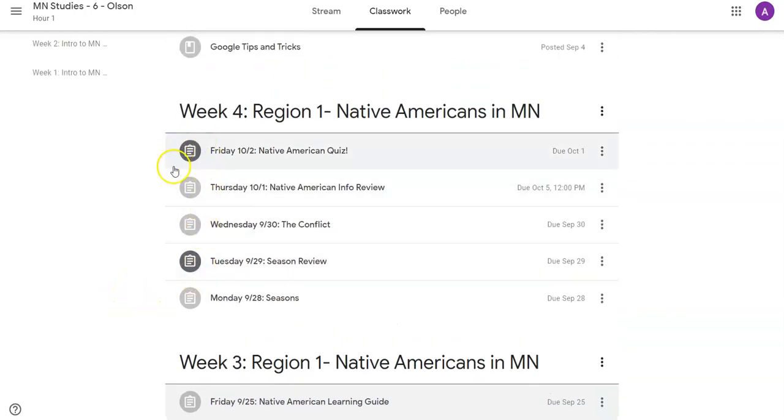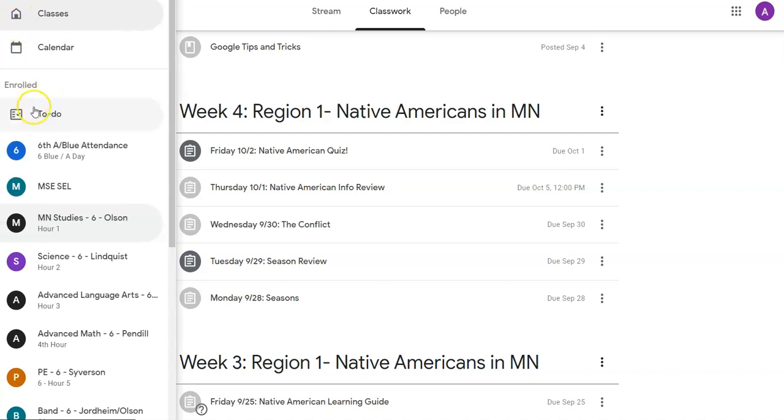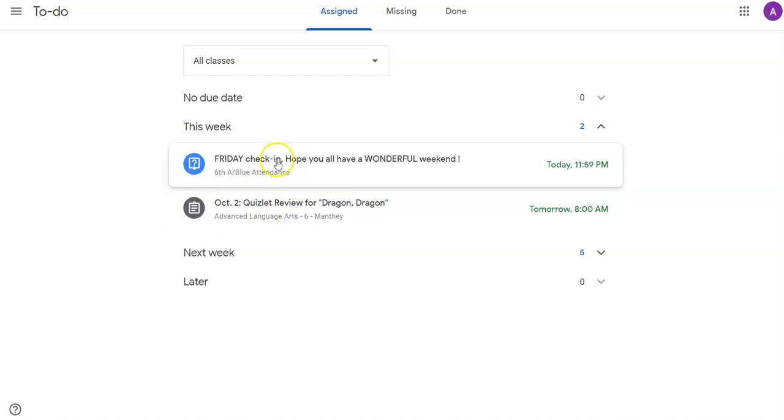Okay, so this is a nice visual here. But again, the students have control over that. By them clicking mark as done does not put it into the grade book directly. They need to make sure that they complete the assignment. There's one other place you could peek under these 3 lines. You can go to the To Do tab, and To Do will also kind of show what's coming up that day, next week, last week, that kind of thing.